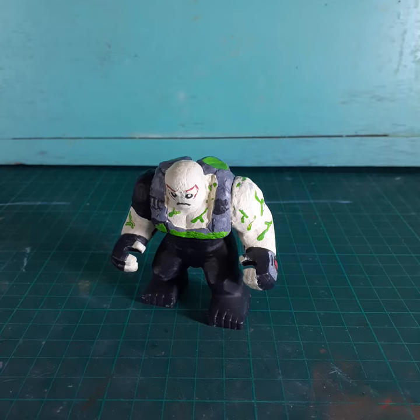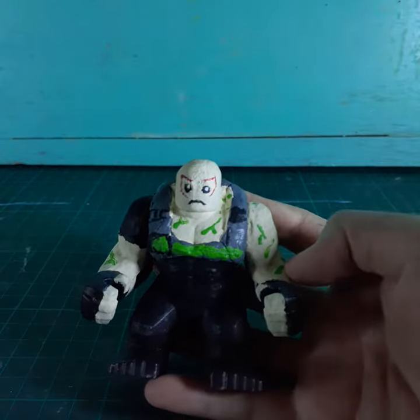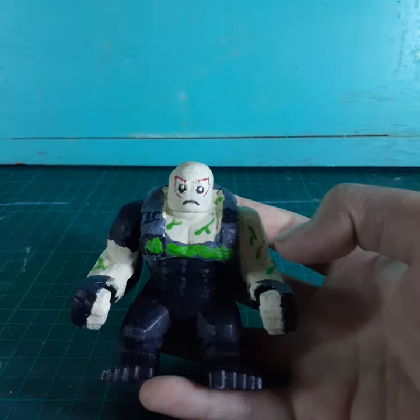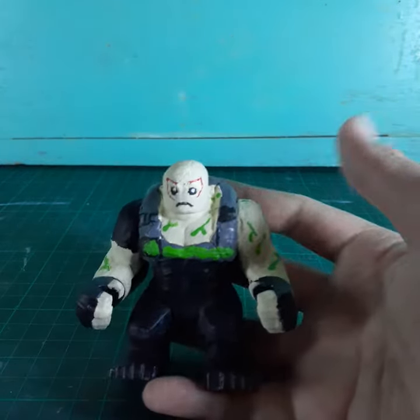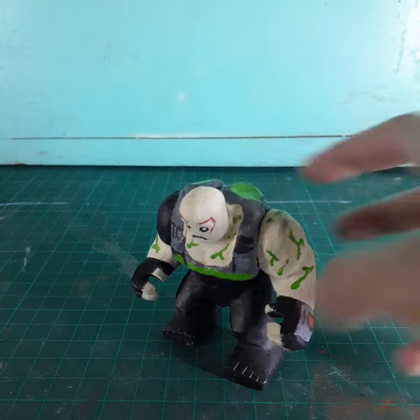Today I'll be doing a showcase on this custom Lego Big Fig. 100% painted, I painted this myself. The TN1 Bane from Batman: Arkham Origins, the boss fight.